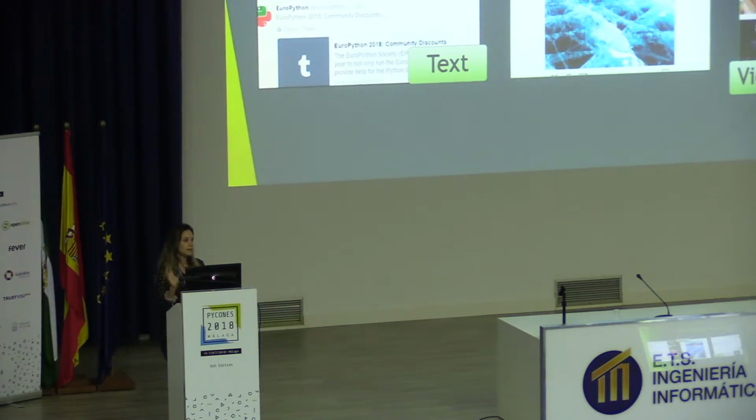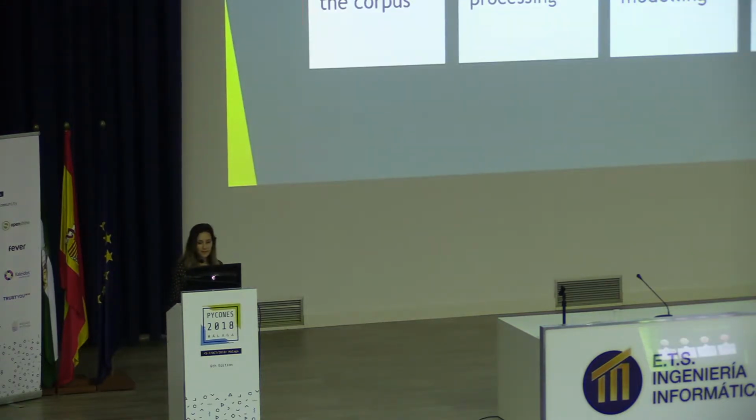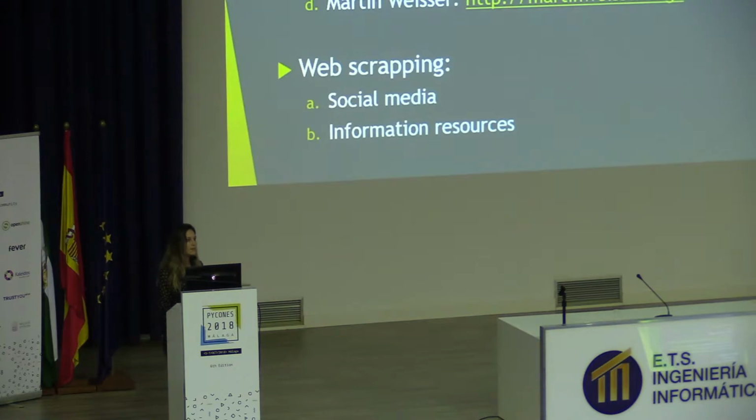Once you have your data, I'm going to show you later how to extract the data in a really fast way, but the kind of contents you find are usually text, images, and videos. And out of there, you need to decide which ones you are going to use. Once you've got that, you can start with the basic steps for text analysis, as I said before. And you first want to gather the corpus. You can find basically two main resources, which are online free corpora and web scraping.